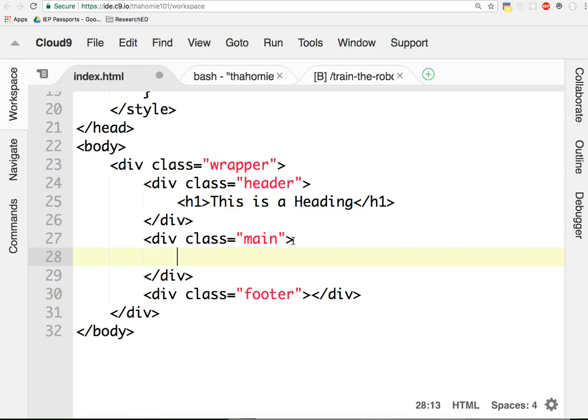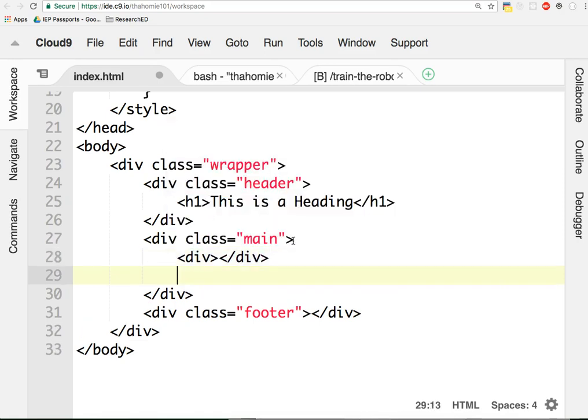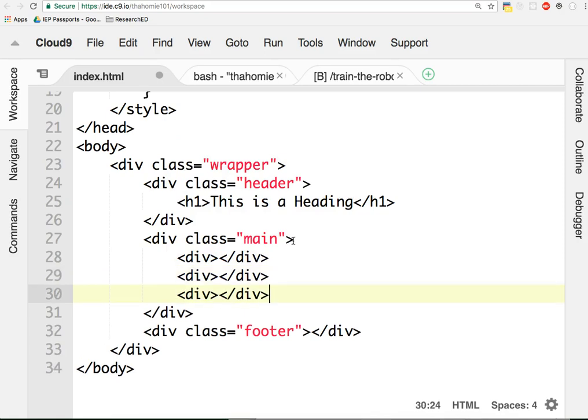What are the 3 HTML elements that we should use to divide the main section into 3 columns? Well, we're going to need to use divs, just like we did before. 1 div, 2 div, 3 div, each for the columns we need. Now again, I'm nesting these divs inside the main div. Cool?